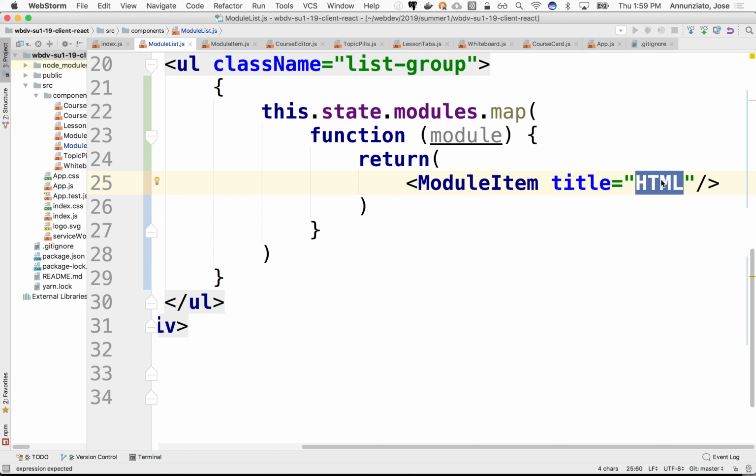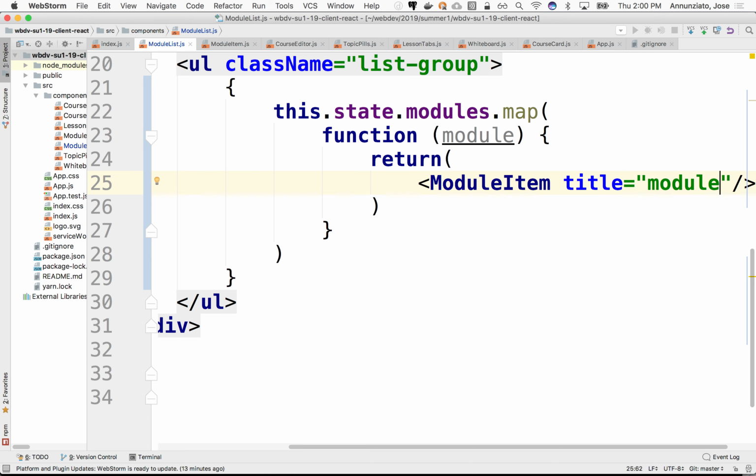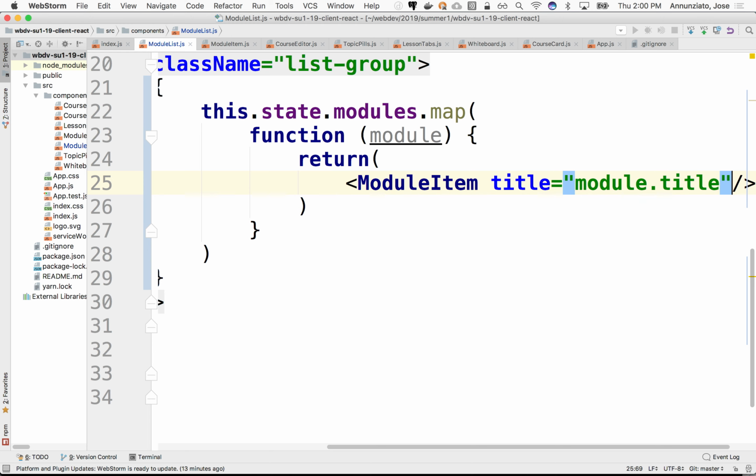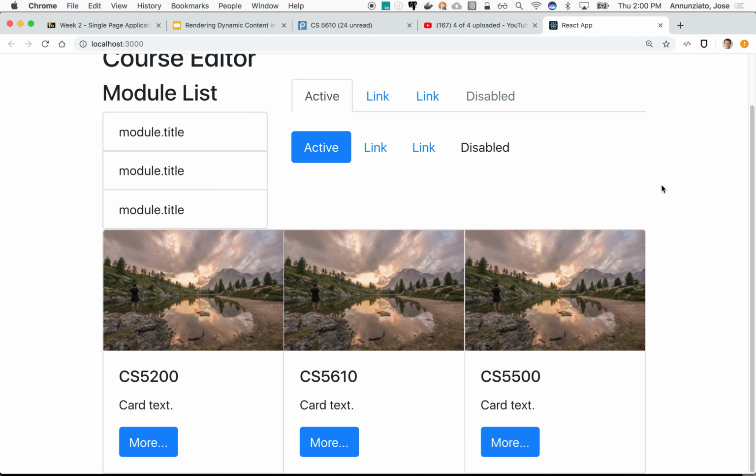See that? But what I want to pass here is what? It's the title inside of the module. So how do I refer to this expression, module.title? We can say module dot title. Yes, exactly. So it cannot be the literal. If I just use the string, it will literally render module.title.